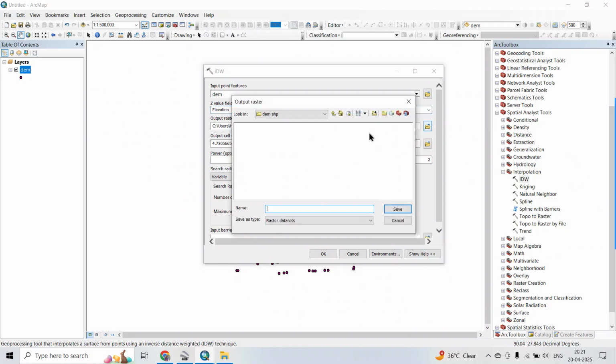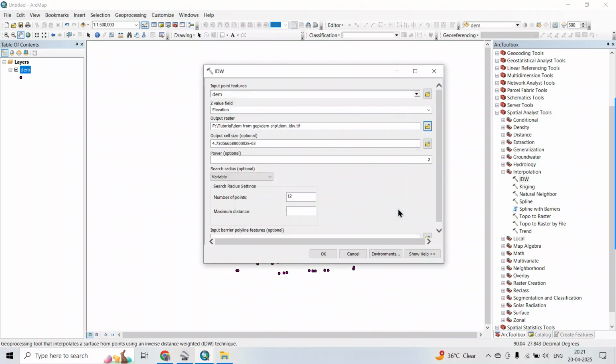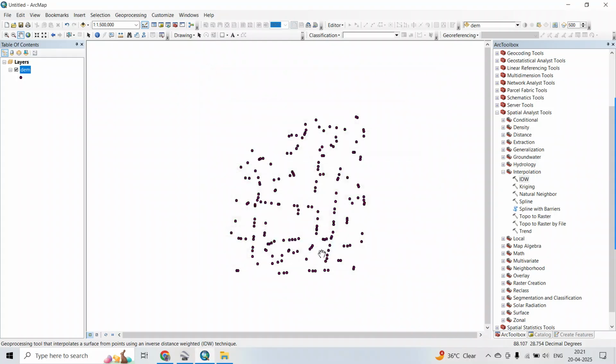Over there, name the output DEM idw.tif, because it's a TIFF file, a raster file. Now I'm going to convert this point file into a raster file, which is going to be a DEM file. Simply click on okay.